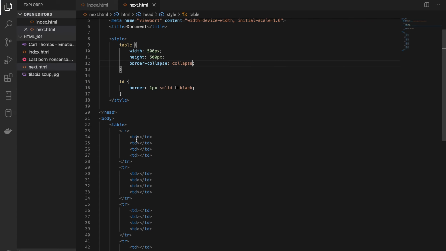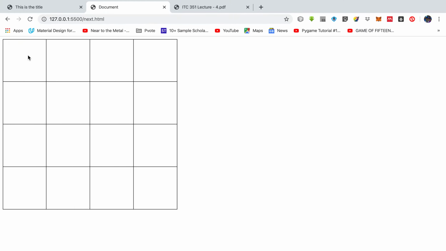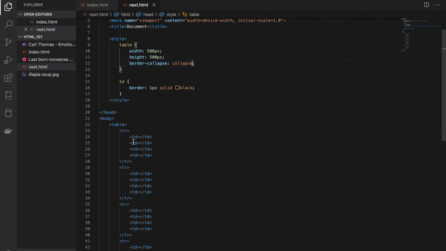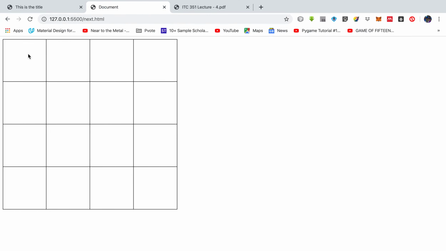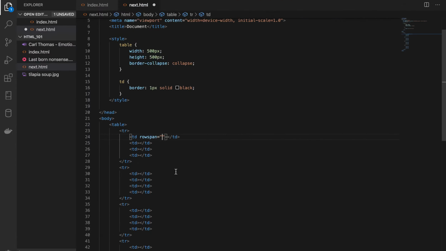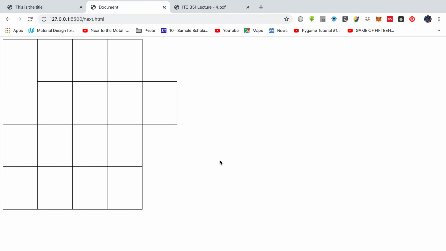We have to go back and look for the first column here in the first row, which is this one. So we add an attribute called rowspan. And how many rows do we want it to span across? 2. This is first row, second row. So we provide the value 2. Let's refresh and see what happened.